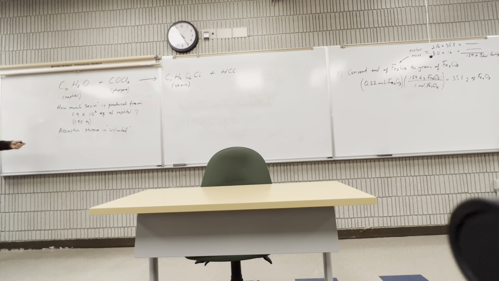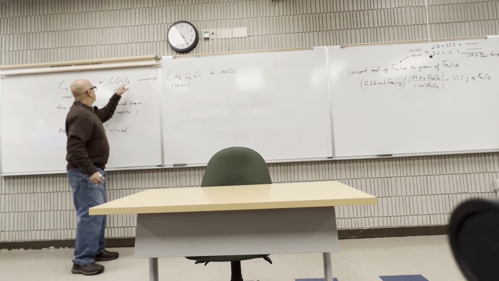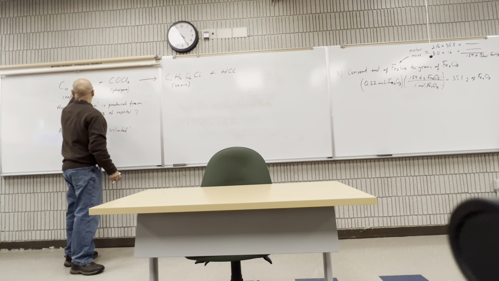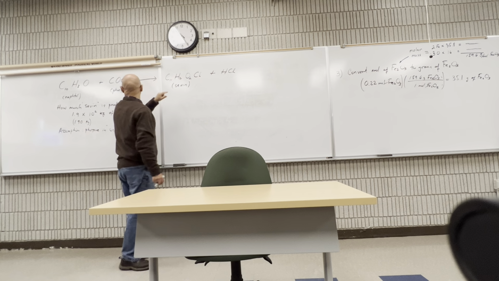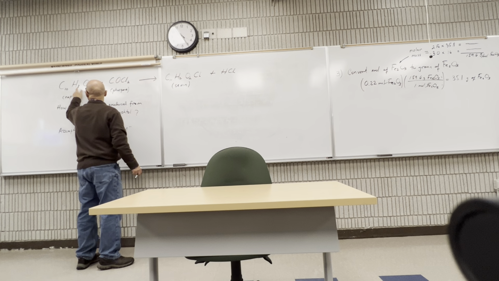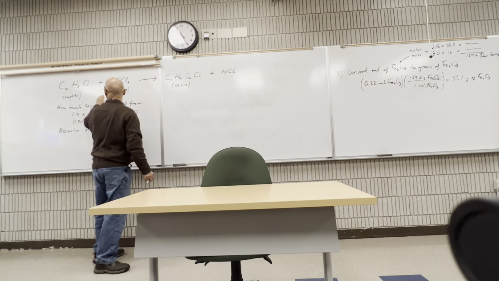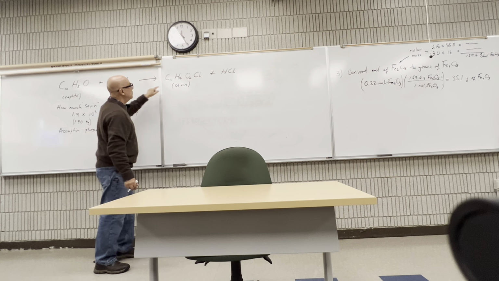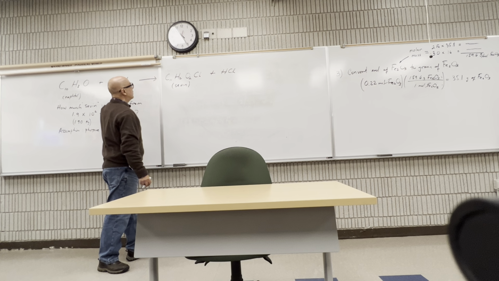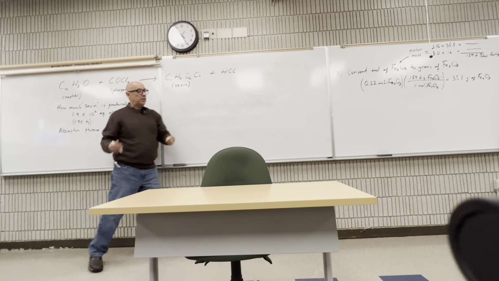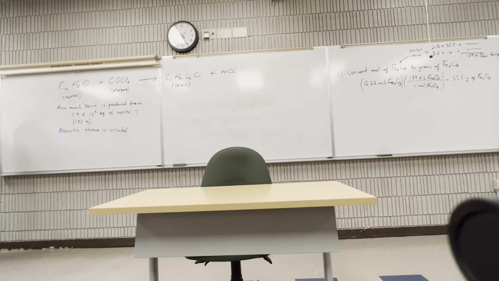Now, the stoichiometry, and we haven't checked to see if it's balanced, but I believe it's balanced. So 10 plus 1, 11, 11, 8, 7, oh, wait a minute. Yeah, 7 plus 1, 8. I got lost there for a second. 1 plus 2, 2. And then 2 chlorines, 1 and 2 chlorines. So it is balanced. So 1 mole of naphthol gives you 1 mole of Sevin. But we don't have 1 mole. We have 1.9 times 10 to the second kilograms of naphthol.